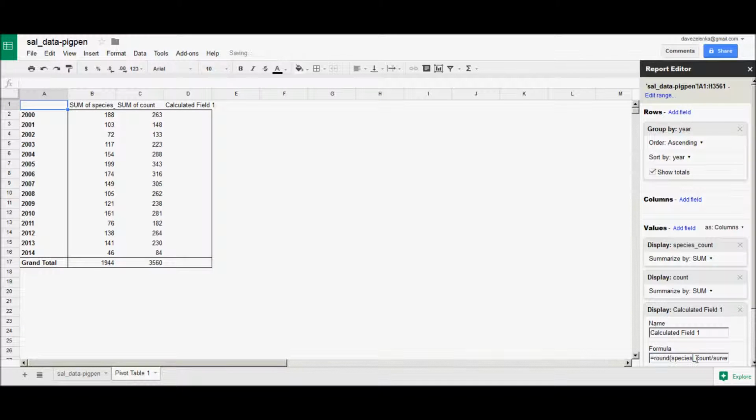So what we have is species count divided by, in this case, I called it count. And then we're going to round all of that out to 2 decimals. So here we have the value, so 0.71 is sort of an index that we've created. So 71% of the times we go to a site, we'll find one of those bags, we'll find a salamander, down to 0.4 in 2008.